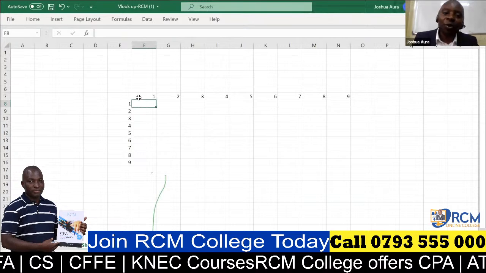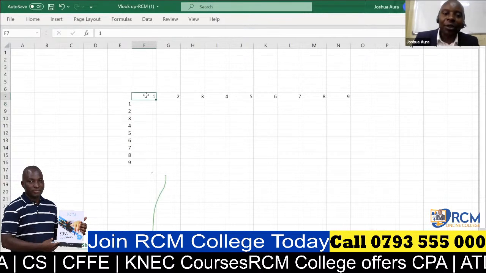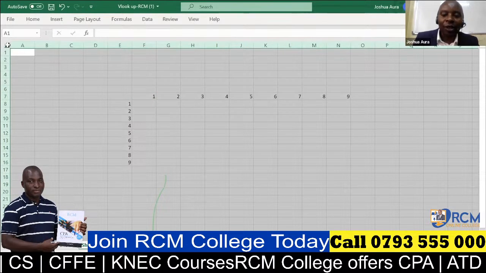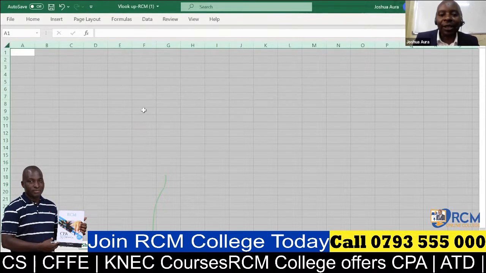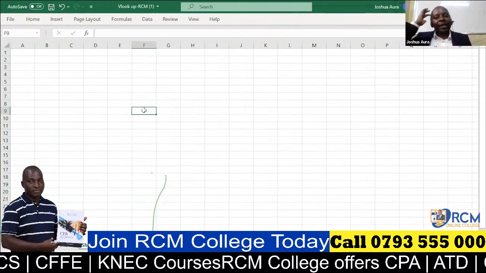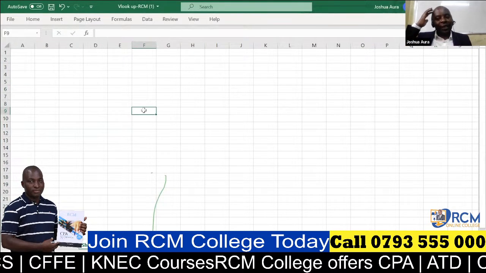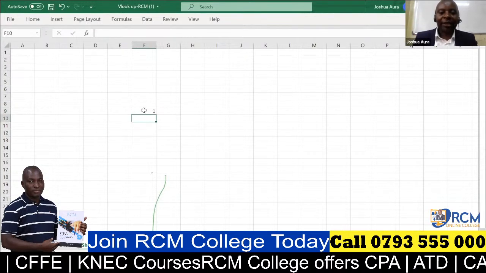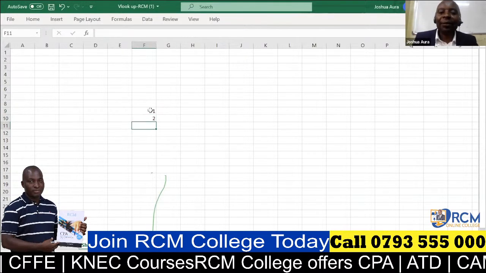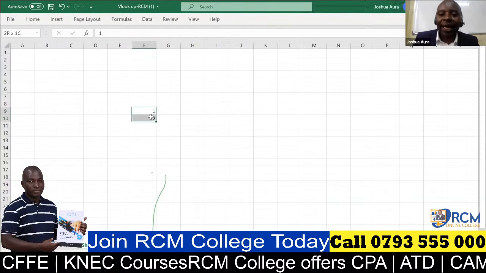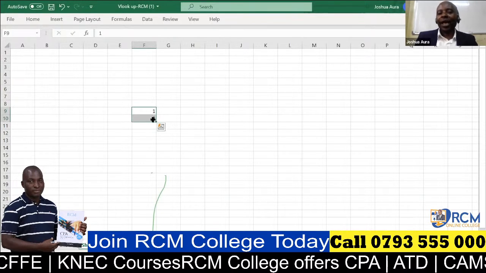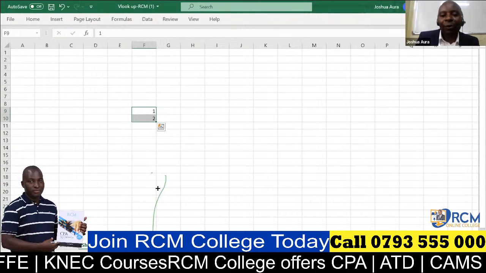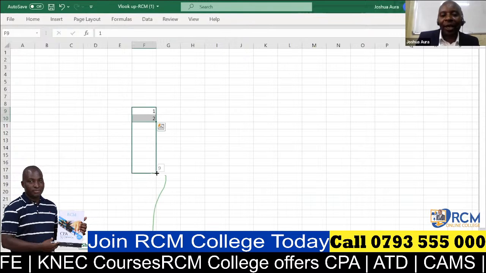And the first thing that you need to know in putting up these tables is how do you write this number 1 up to number 9 automatically. Right? There are two ways. I could come and say 1, say 2. Once I've established a trend, I will come and highlight the 2, right? And then I'll be able to scroll down up to number 9, or whichever number that I want.